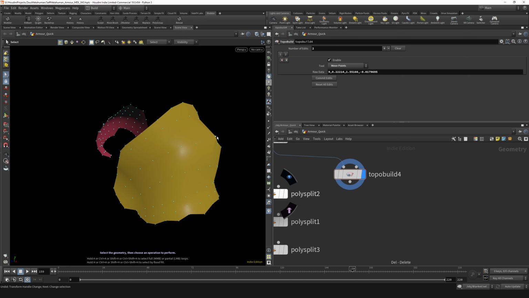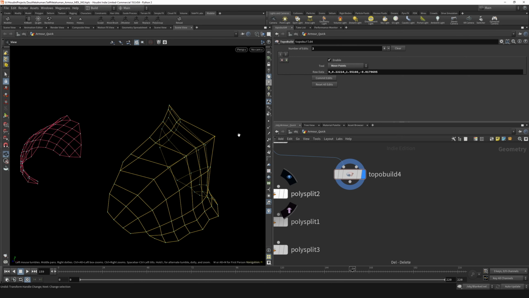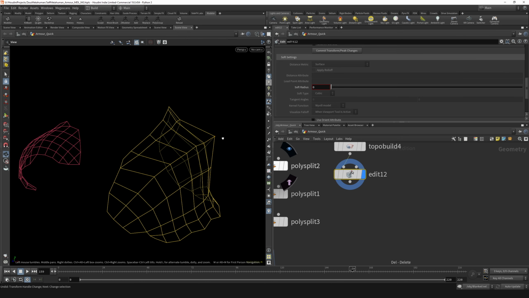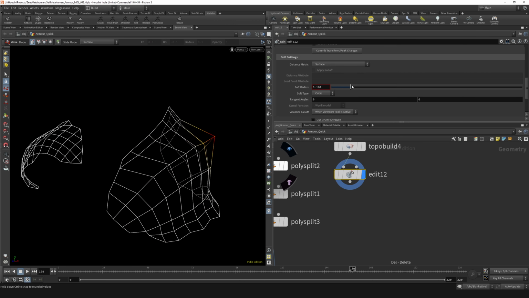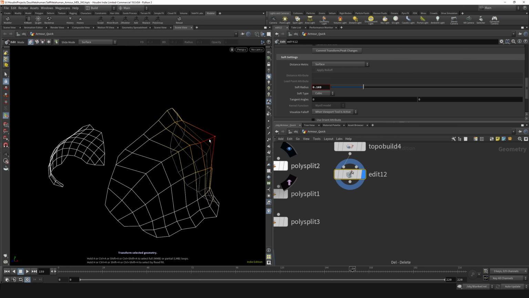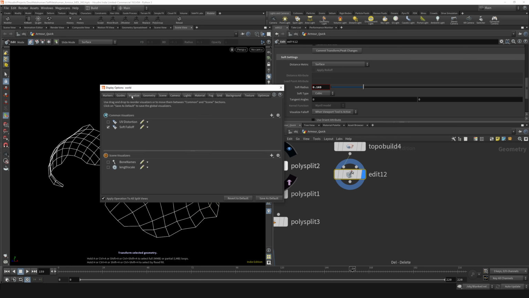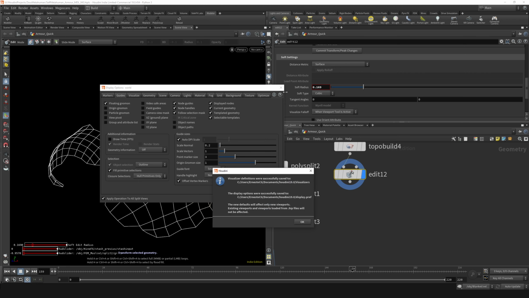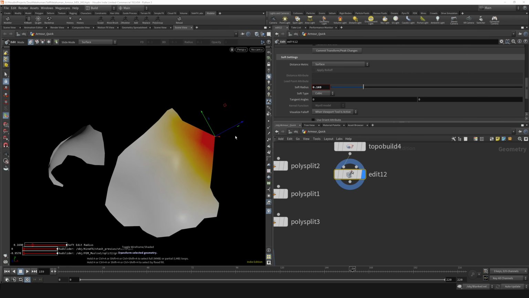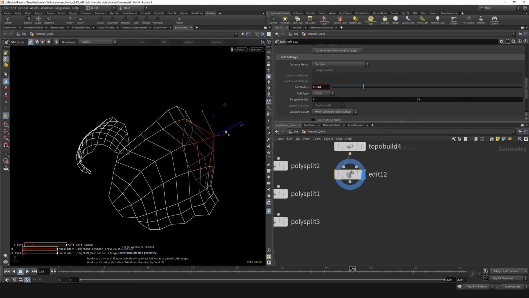So let's select this point and push T, and there we go. Oh, okay, so every time I open the viewport, it goes back to this, set as default. Okay, there.